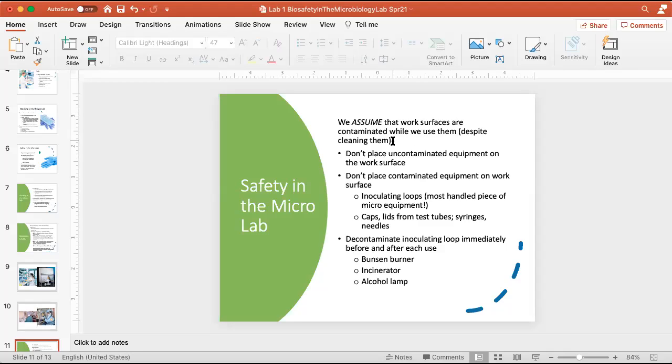So you know it's clean, at least in that moment, but you're going to work through the day as though it was contaminated. And what that means is you would never place anything uncontaminated down onto your workbench. If you're holding something sterile in your hand, you are not going to put it down on your workbench. If you did, you would have to assume that it was contaminated.